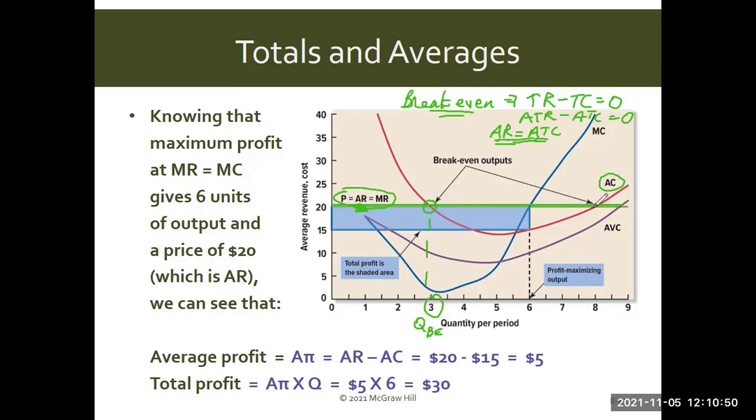Well, there's another spot it crosses right there. If I come down from there, I know that's another break-even quantity. Why? Because average revenue equals average cost. And if you go back and look at our previous total revenue, total cost tables, you'll find that quantities 3 and 8 are indeed break-even quantities. Only now we can see it using average revenue and average cost on this particular graph.